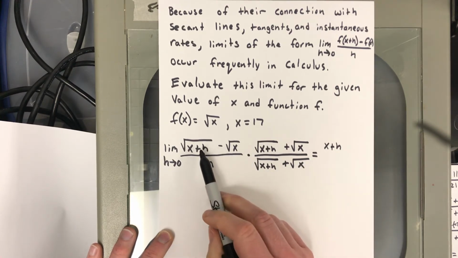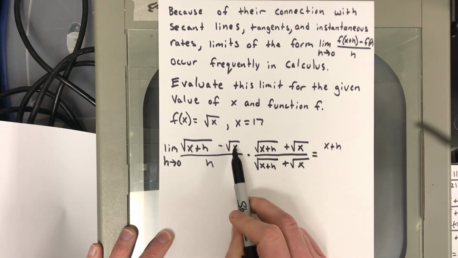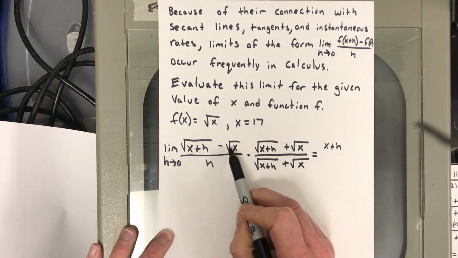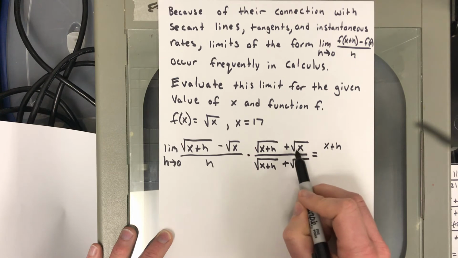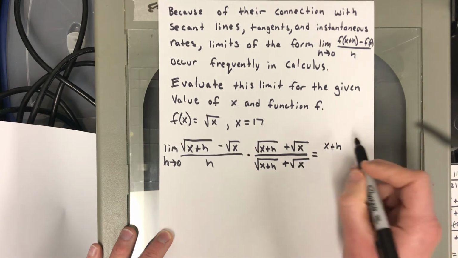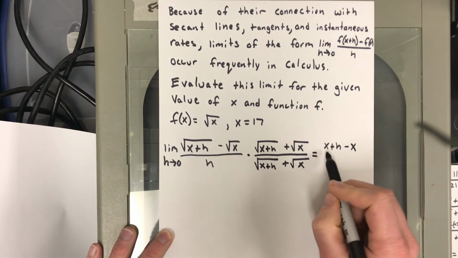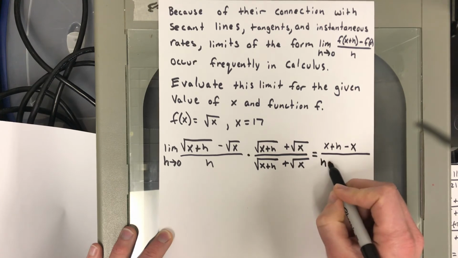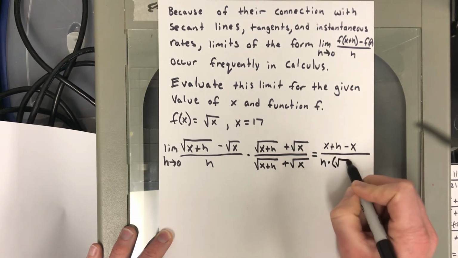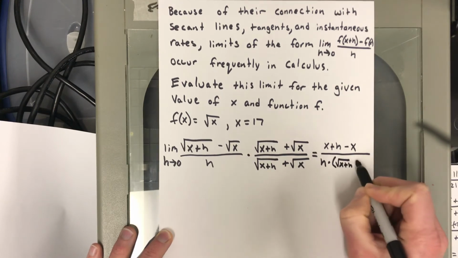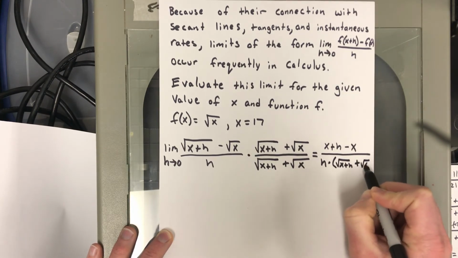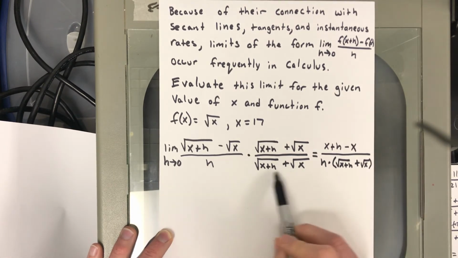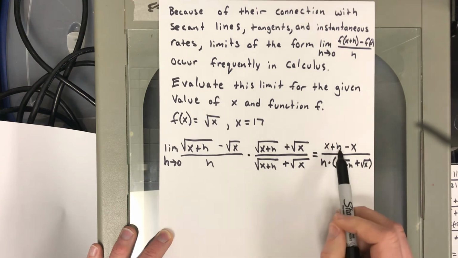Remember, we do this whole foiling thing. We do the outside, then we add that to the inside. Well, they're opposite signs, so they're going to cancel out. So really all I have to do is look at the negative square root of x times the positive square root of x. That's going to give minus x over h times this expression, square root of x plus h plus square root of x. I did this for a reason. I wanted to write h times this portion because I can see that I have an h on top. I'm probably going to cancel those out.